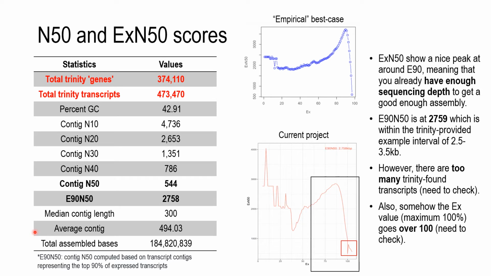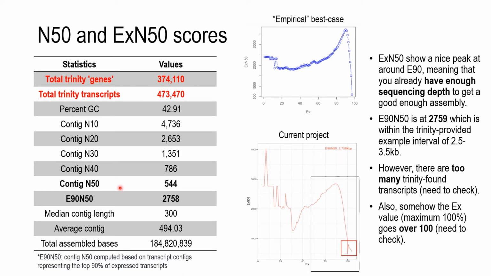These are the general assembly statistics, and what we want to particularly focus on is the E90N50. So E90N50 is a contig N50, and it's based on the transcript contigs. So this is a transcriptome assembly, not genome assembly. So the contigs are not based on the chromosome, but on each transcript. And E90 means we only want to look at the top 90% of the expressed transcripts, which means that we want to get rid of the bottom 10% of the expressed transcripts, which are lowly expressed and could be a bias, or we're not really confident of them.